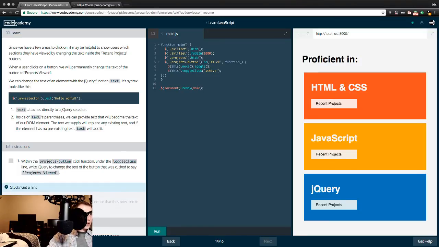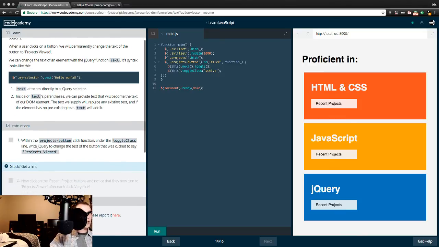Since we have a few areas to click on, it may be helpful to show users which sections they have viewed by changing the text inside the Recent Projects button. When a user clicks on a button, we will permanently change the text of the button to Projects Viewed. We can change the text of an element with the jQuery function text.